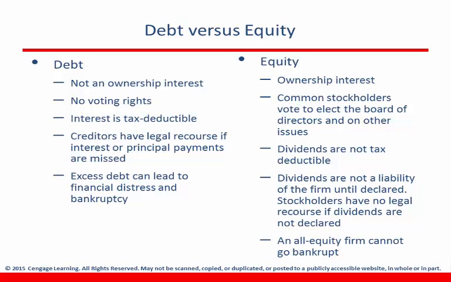Also, your interest payments are pretty much guaranteed, right? Unless the company goes bankrupt, and so this is a legal guarantee. Whereas even if a company's been paying 3% dividends for 25 years, they're not legally obligated to do that. So you have to be very careful with what you think is guaranteed income from equities, whereas it's pretty much for sure when it comes to debt.